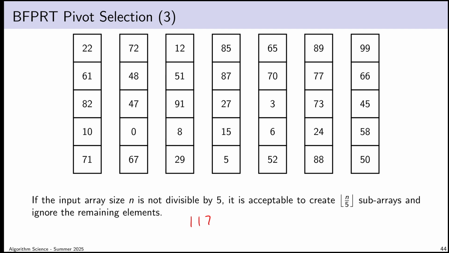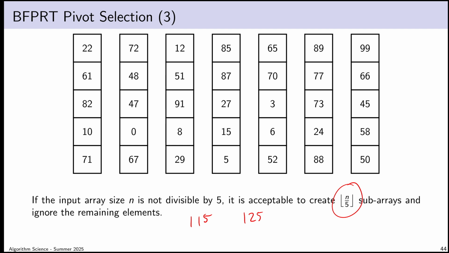Okay, in that case, or 129. In that case, it is permissible to chop off a couple of elements until you get back to a multiple of 5. So here I could do the first 115 elements and ignore the others, and here I could do the first 125 elements and ignore the others. Notice that if I do this, I'm throwing away at most 4 elements, which turns out not to be a big deal in the grand scheme of things. So what I'm making are the floor of n over 5 subarrays, and just ignore the remainder.